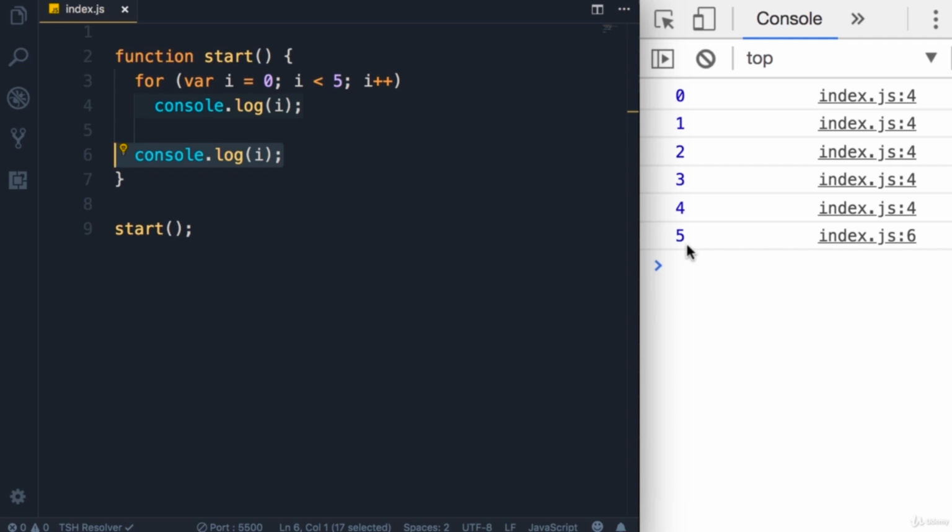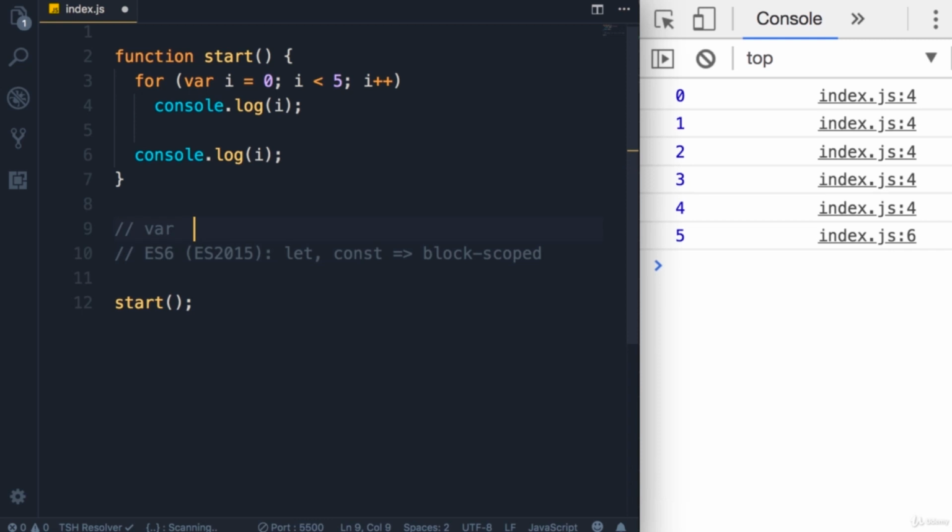When you declare a variable with var, its scope is not limited to the block in which it's defined. It's limited to the function in which it's defined. And this is not how most or all programming languages out there work. It's one of those weird things in JavaScript that we have had for a long time. So before ES6, var was the only way to declare variables and constants. Starting from ES6, also called ES2015, now we have 2 new keywords, let and const, to define variables and constants. These 2 keywords create block-scoped variables, but var creates function-scoped variables.